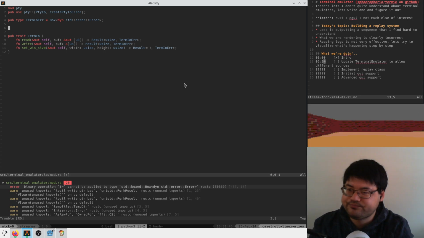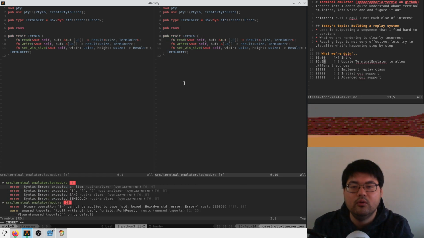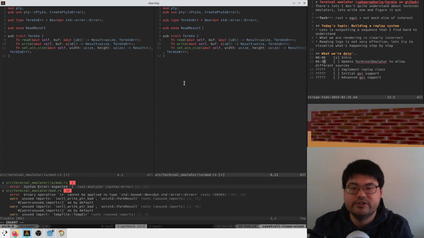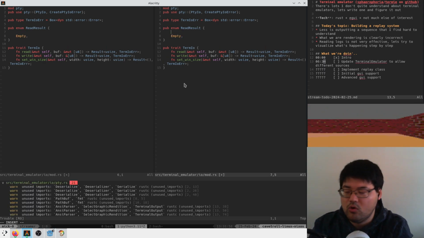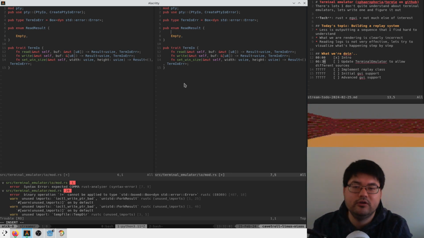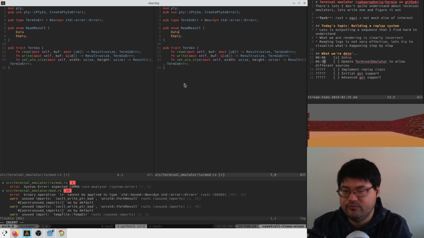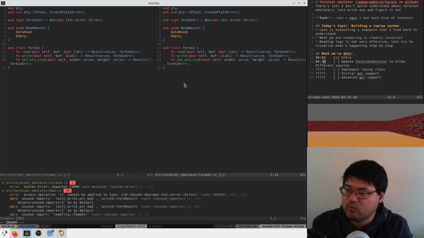Do we want to define an enum read result, and he can say empty, or that there's more data, or that we read success data. I hate saying read and read because you can't distinguish between them on paper.